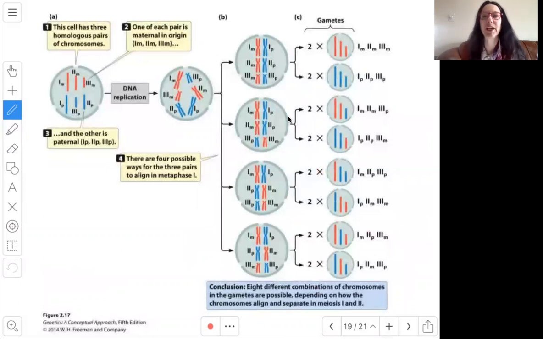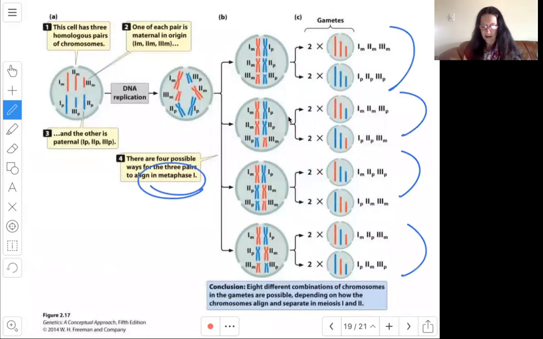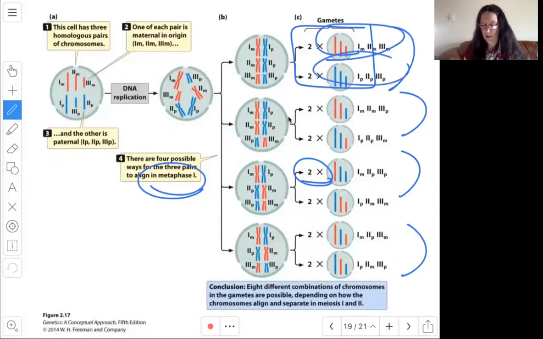Now we have 3 chromosomes to look at so they can show us all the different combinations, right? It's just an example. Different ways they can align at metaphase I determines what happens. They're not even adding in crossing over right here. They're just talking about what happens to the chromosomes, right? So what is this, 2 times? Because there's 2 of them for each, because you get 4. They're only showing 2, don't get crazy. There's 2 of this one and 2 of this one, that equals 4.